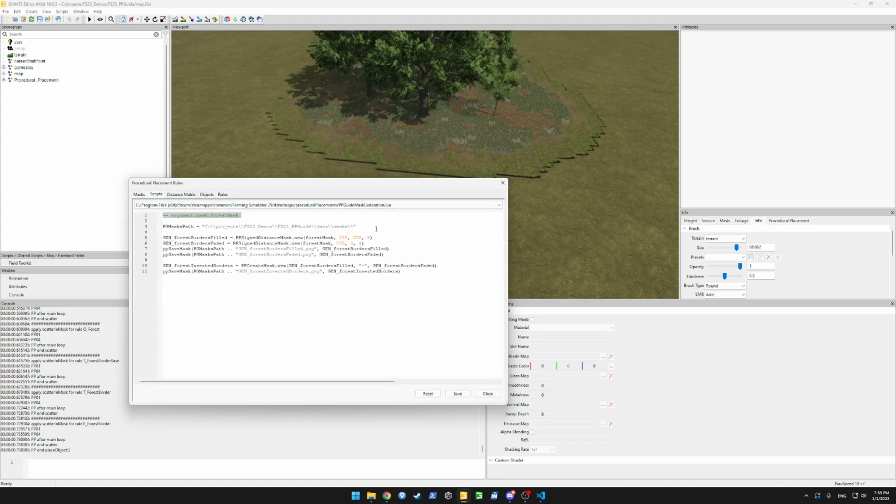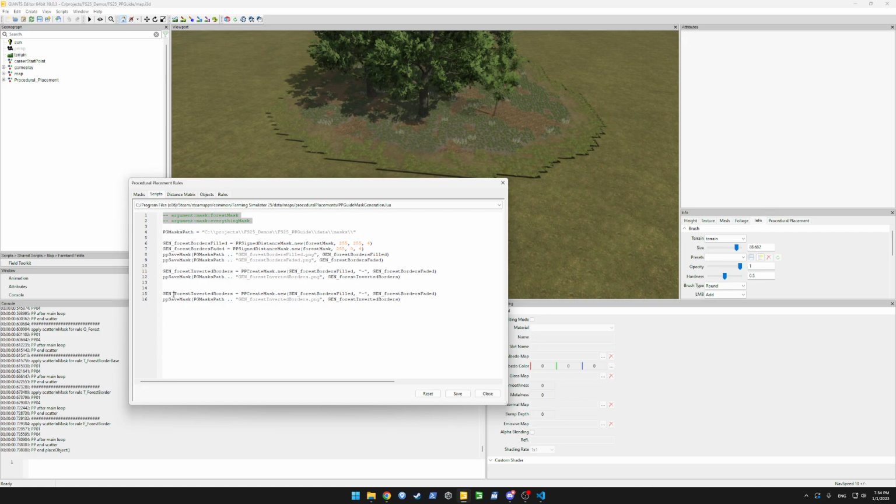So we're going to go back to our scripts. We're going to ask for our everything mask. We're going to do some logic like this. And we'll call it meadow.